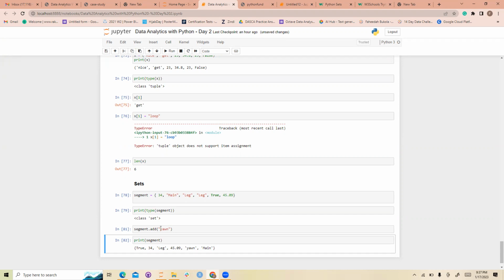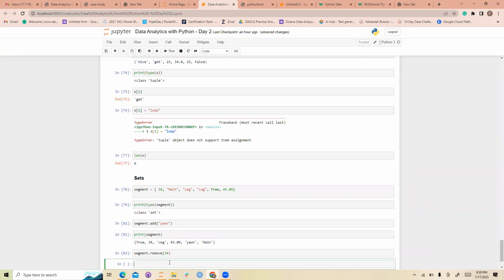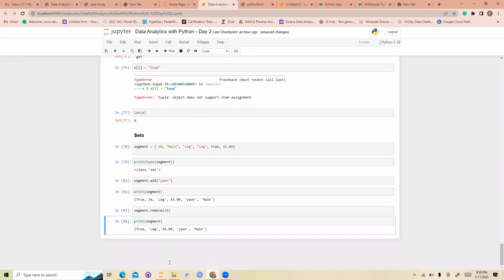Then the new value being added is yon. Then in case you're interested in removing a value, use dot remove. Okay, let's remove 34. So then when I print out, I see 34 is no more in the set.